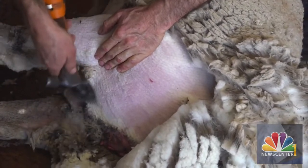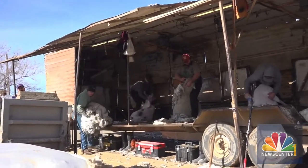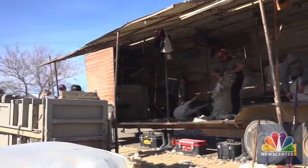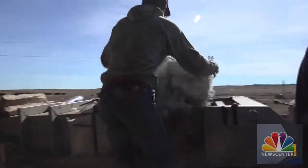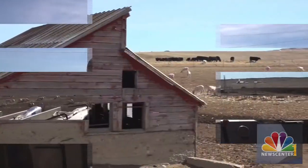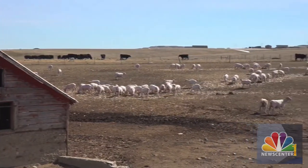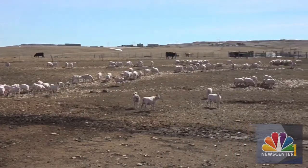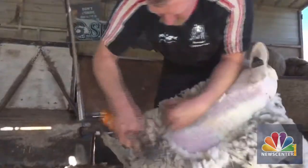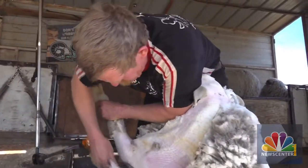So is this a traveling, mobile setup — you take this wherever you go? Yep, it's a mobile setup. We're on the road every day, usually a different job, but we're usually home every night, which is nice. Most ranchers — our average flock is probably three to five hundred sheep. Then we get into some that have several thousand sheep, and we might be there for a couple days. But we can easily shear six or seven hundred out of this trailer in a day if we need to.